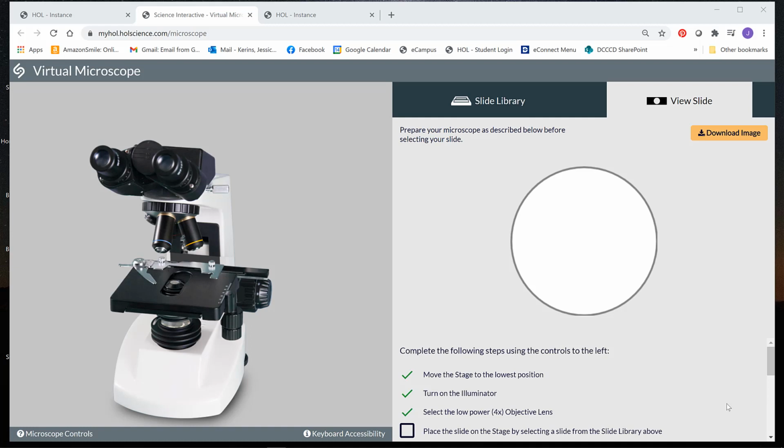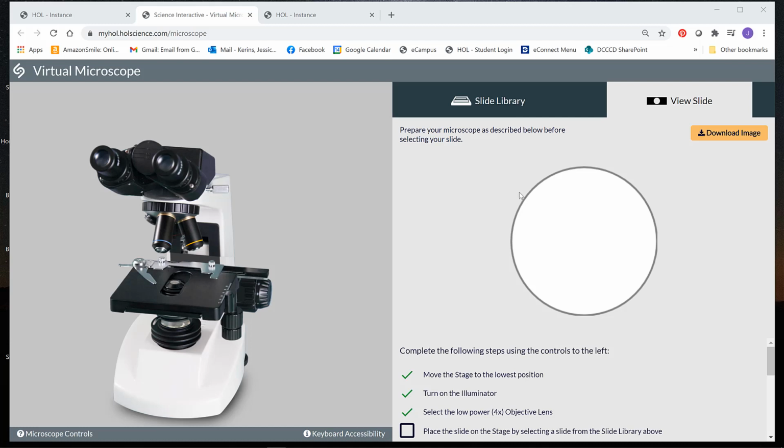So what is field of view and why is it even important? Field of view is the circle that you're seeing when you look through the microscope. If you imagine that you're looking through this light microscope, when you look through the eyepieces, you see a circle. That is the field of view. Imagine if you put a slide on this microscope, you would not see the entire slide. You're only seeing what the microscope is able to see, and that is the field of view.